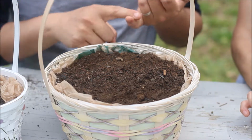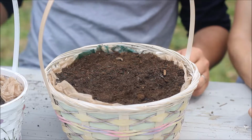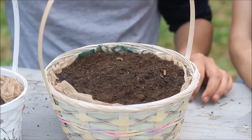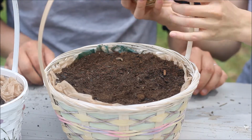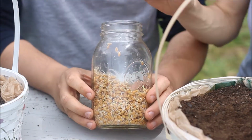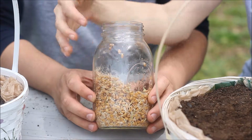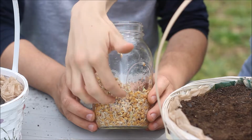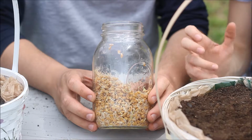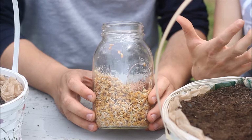So get some organic, non-GMO wheatgrass seeds, or berries they're called. You can get them on Amazon, you can get them at your local nursery, etc. You want to tell them what you got to do before you plant them? Yes. So here are our wheatgrass berries. What you do is you take the amount that you want. So for Easter baskets, you want to fill up like a quarter of a mason jar, just however much you want. And you're going to fill it, just covering it with water, filtered water, and you're going to soak it overnight, or 8 to 10 hours.